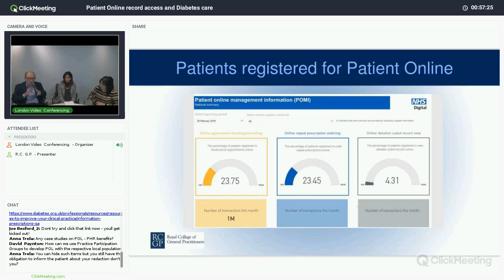The other side of the coin is, what should you do? I think every case needs an individual decision, and it's a conscious individual decision by a healthcare professional who feels comfortable about making it. Most redactions, I would argue, should probably be temporary until you get the opportunity to actually talk to the patients. The main goal, if you redact a piece of information, is to get to the position where you can remove that redaction. The patient knows about it and everybody understands what's going on. Occasionally, you'll need to leave a redaction in place. But if you do redact something because you think it'll upset the patient, then do take the opportunity to talk about it. I think that's the best guidance, accepting that you must be wary that things can be harmful to the patient.